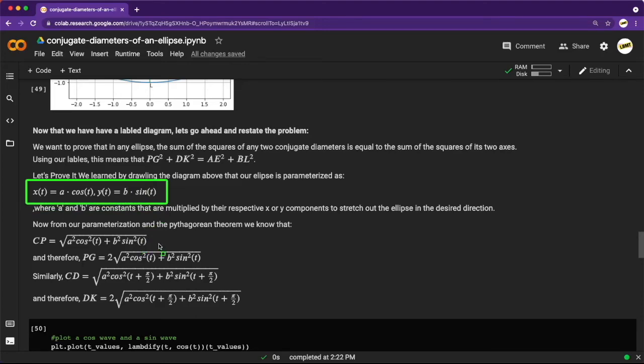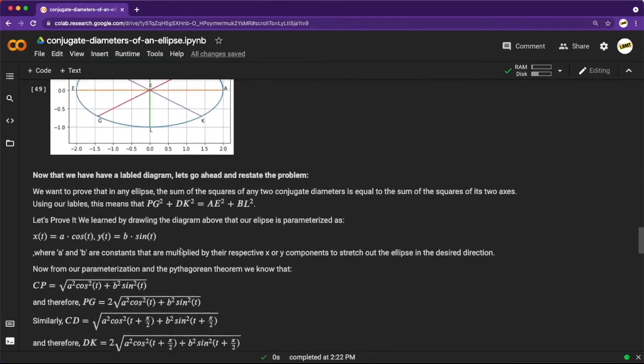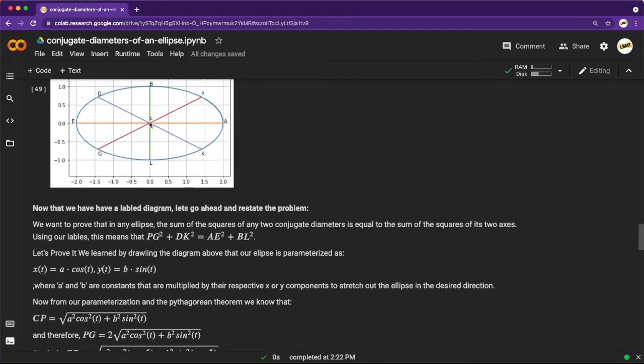So first thing we want to do is get the distance from C to P. Well, just like we did with the unit circle, we can recognize that CP here really is going to create a right triangle. So we've got our x component and our y component of this right triangle. So CP is the hypotenuse. And so CP is going to equal the square root of x squared plus y squared. So what is x squared plus y squared? Well, we take our parameterized curve values and we plug them in there. And we've got an equation for CP, which is the x component squared plus the y component squared, and the square root of that by the Pythagorean theorem gives us CP.